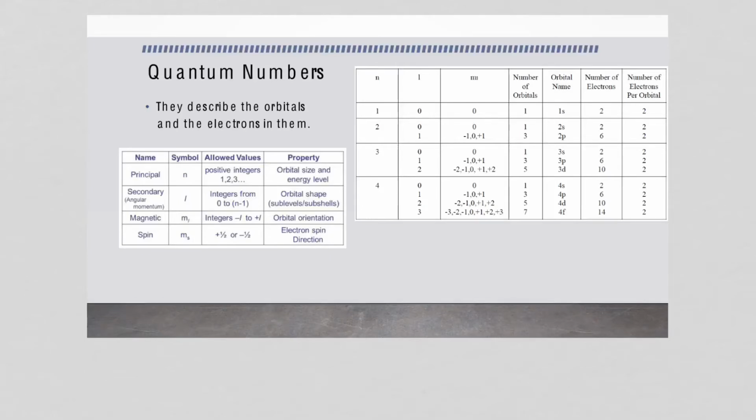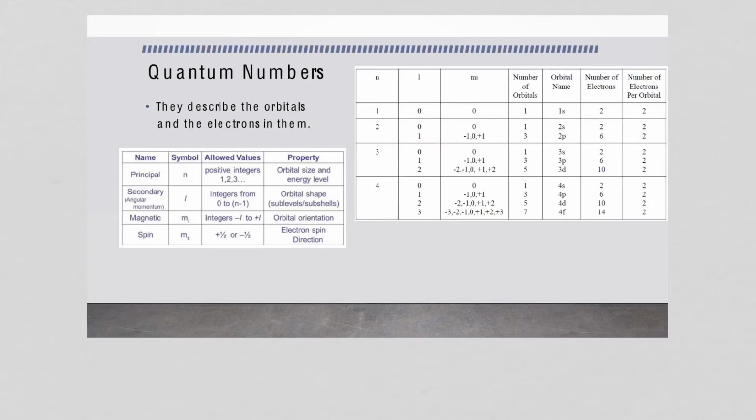Welcome back. In this section, I'm going to dive a little deeper into describing the orbitals that we've just generally discussed. We've talked about the general idea of what they are and how the electrons occupy them, creating these electron configurations. I want to dive a little more into the theoretical underpinning of why we see these sets of orbitals.